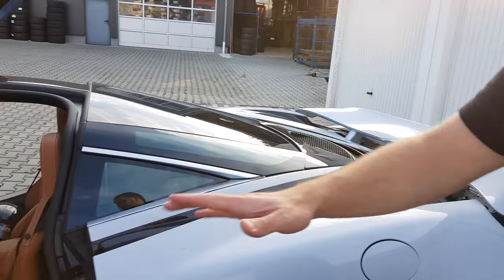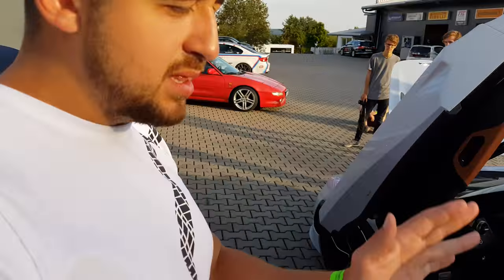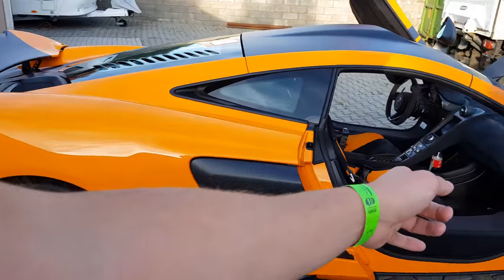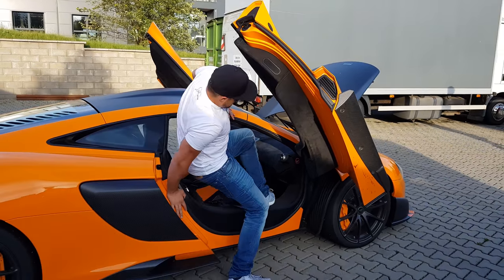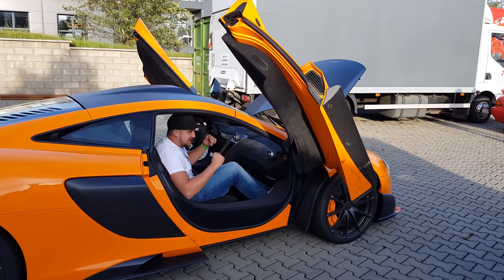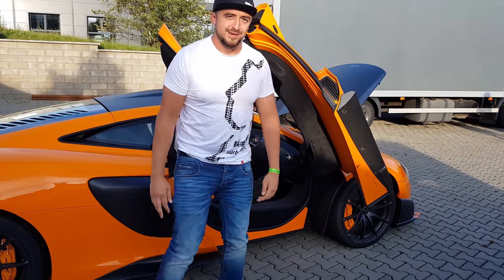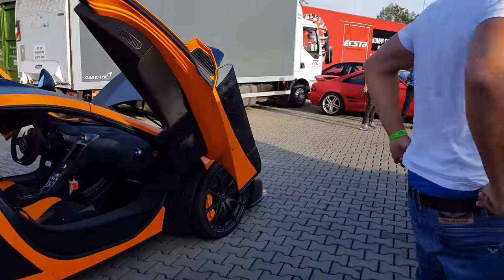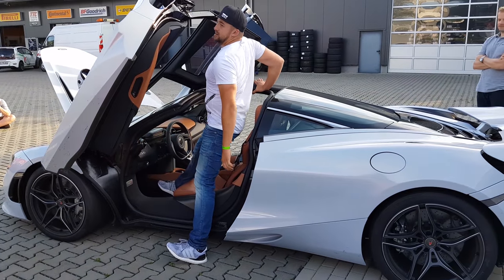This car still has what I believe is the first generation carbon tub. The 570 has the second, and this one has the third generation — most importantly, it has a better door arrangement. For illustration, here's the getting-in part — Full Wolf of Wall Street. And the getting-out part. I'm kind of trained to do this. But here, what I like is: if you're clumsy or have a bad back, you can just more or less stand in here, or if you've been on the racetrack in this car. You just go in here and kind of glide.